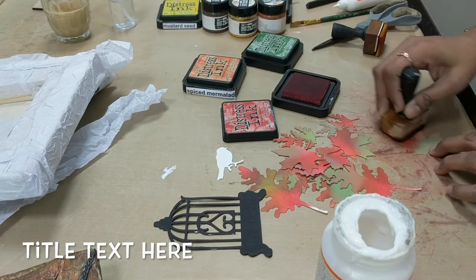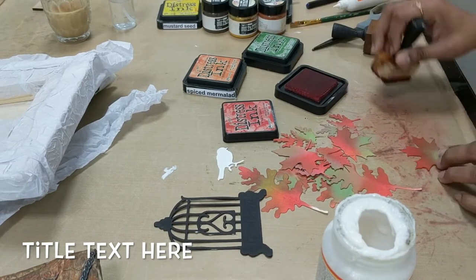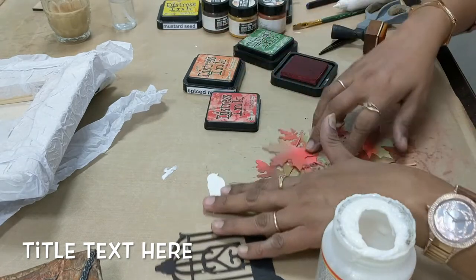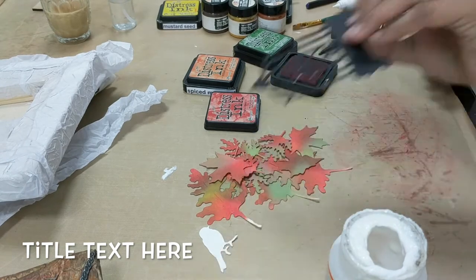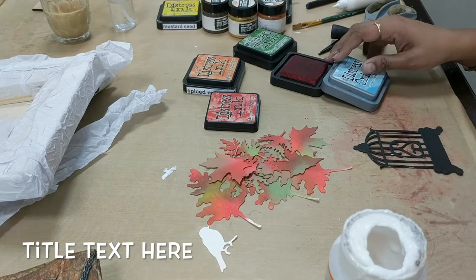Now these leaves have to be more in the orangish and reddish tone. So make it a little darker like these. They have to be very dark. Now I'll show you how I'm coloring this with the oxides. Now I'm using two oxides here.